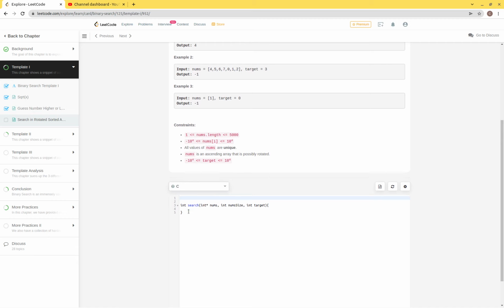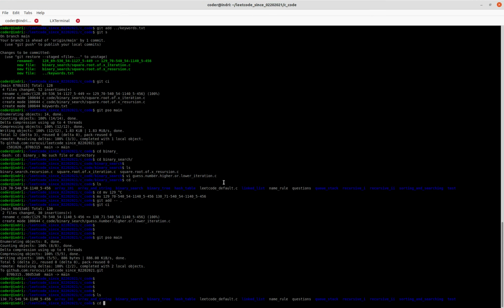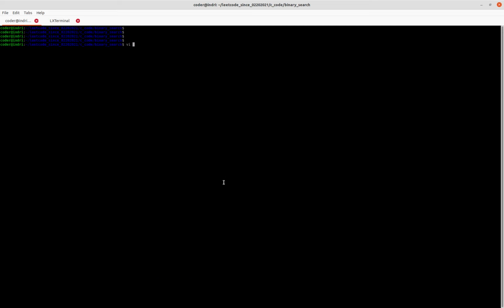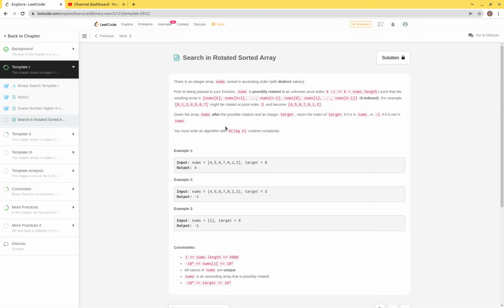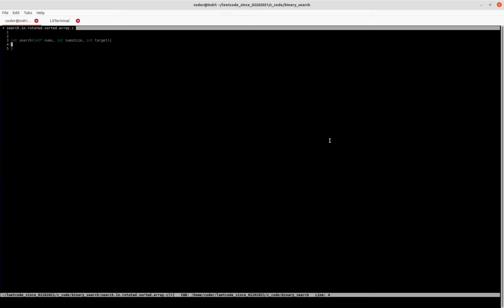So okay, let's try to implement the source code. Let's see, I create the file search in rotated sorted array dot c, and I made the function here.